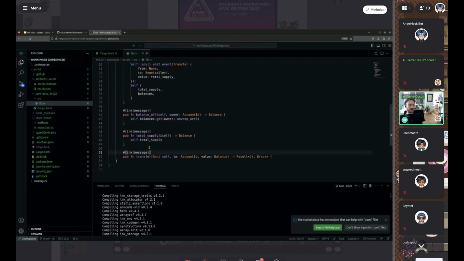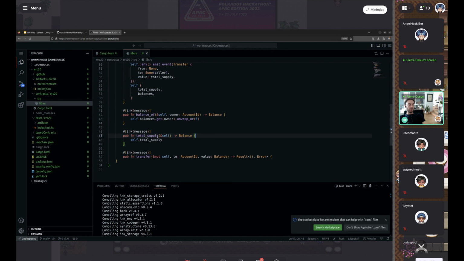Then the first argument when you transfer is to whom, so `to` is an account ID, and the amount or value you want to transfer. Here it returns a result of nothing because by design, a state transition function does not return anything. There are two things you can do when interacting with the contract: either a dry run, so a query.